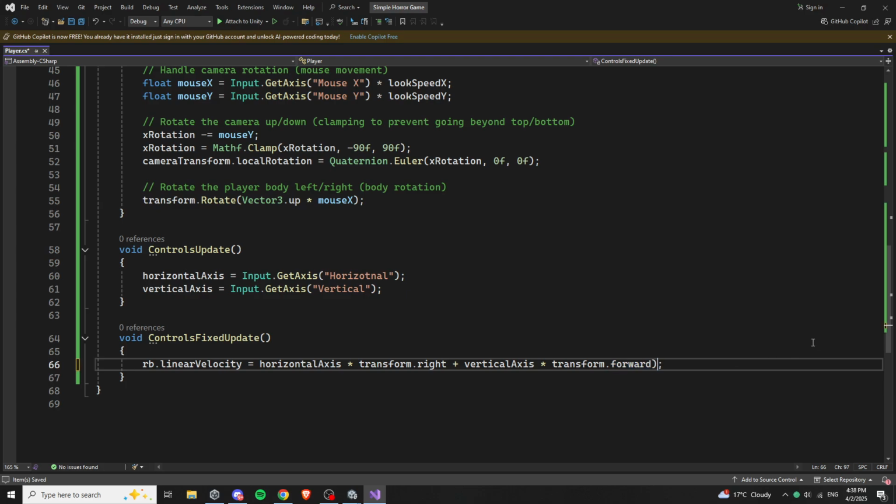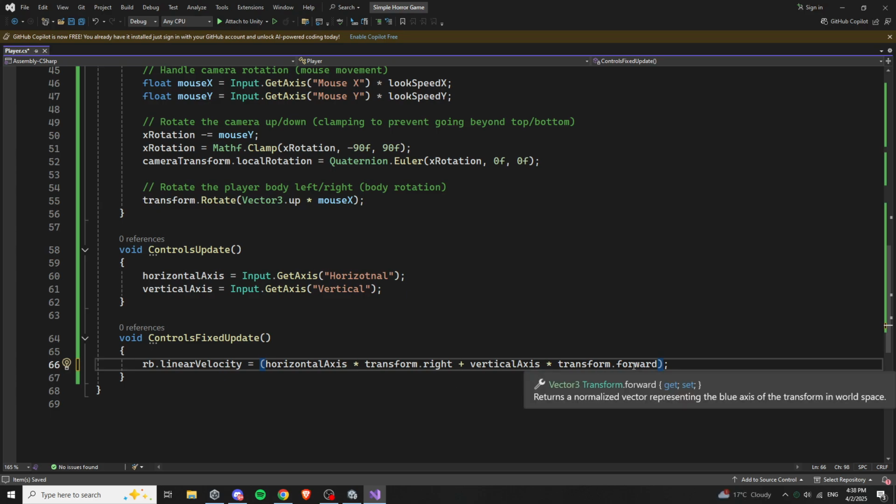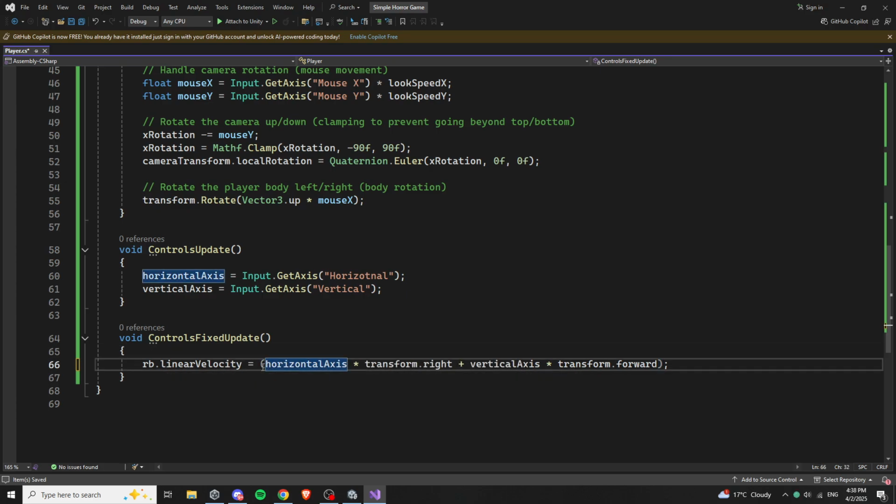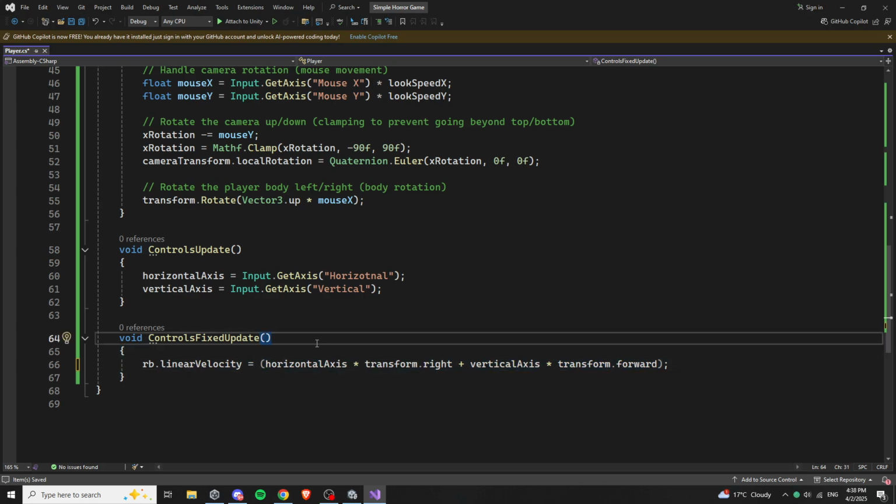So let's put some brackets like this. So that's the direction. And then we once again, because the issue here is that we modify the velocity on the y-axis, and so we make it 0.